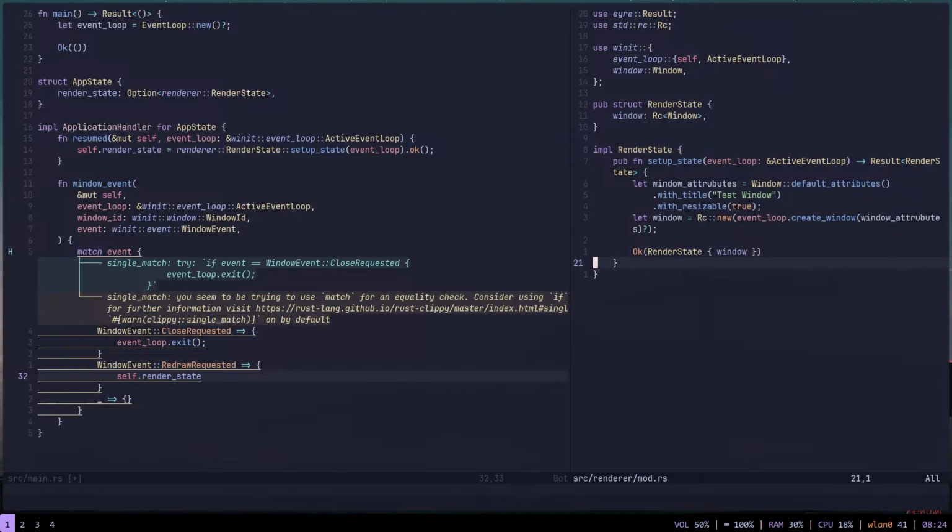Self.render state. And we're going to have a pub fn redraw here, which is going to take in eventually some state. State dot.